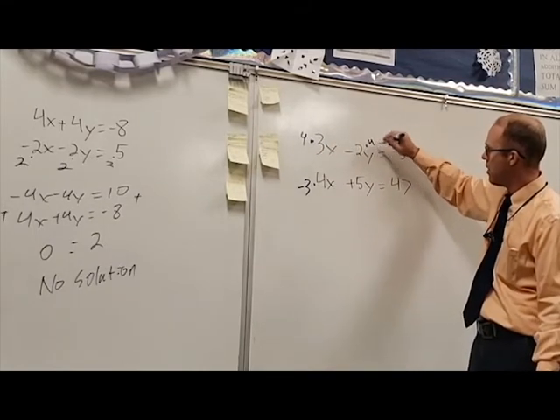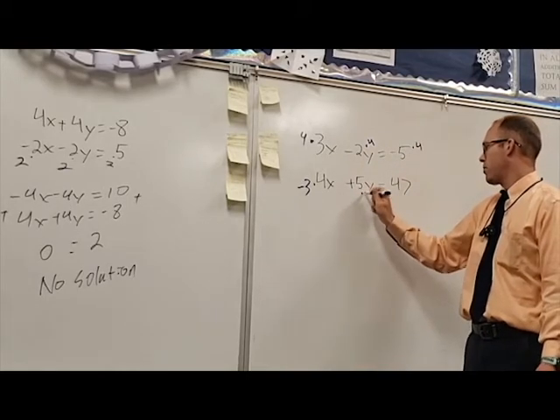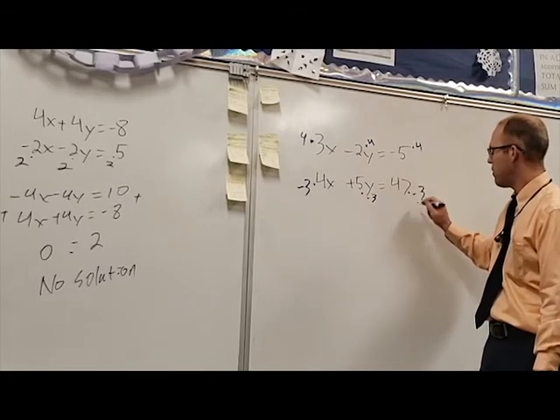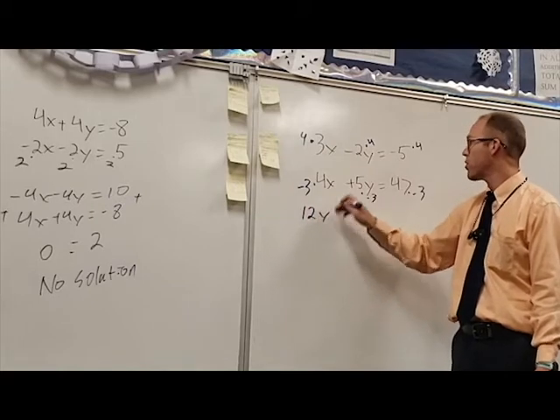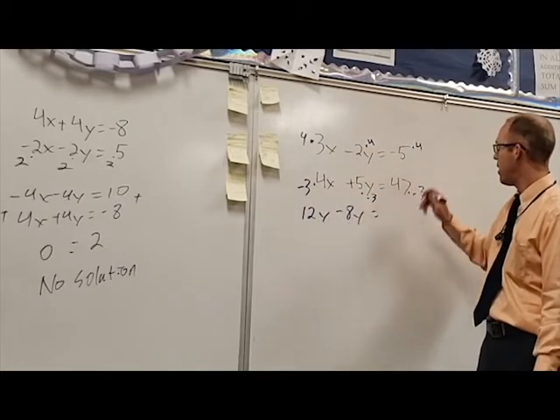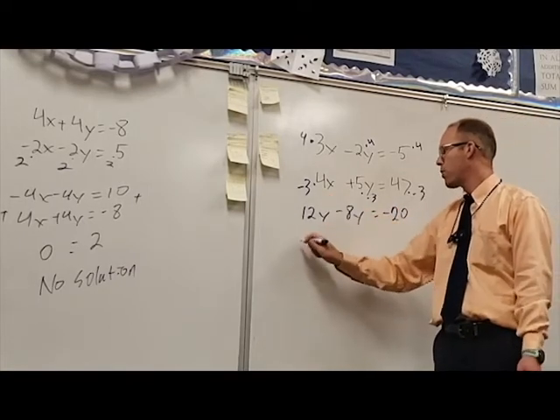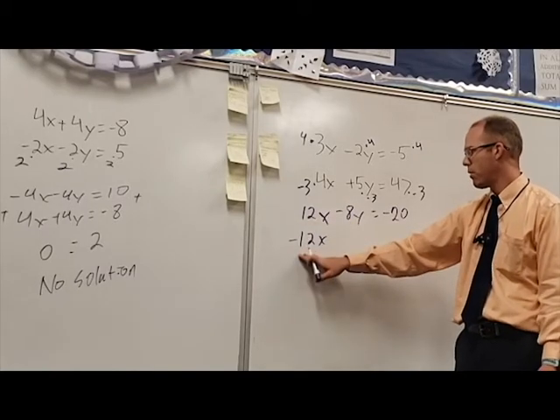Now let's make sure we do everything the same to both sides of the equation. We're going to multiply this by 4 and multiply this also by 4. And this we need to multiply by -3. This we need to multiply by -3. All right, let's go ahead and do that. 4 times 3x is 12x. 4 times -2y is -8y. And then -5 times 4 is -20. -3 times 4x is -12x. So we have those matched up, ready for elimination.